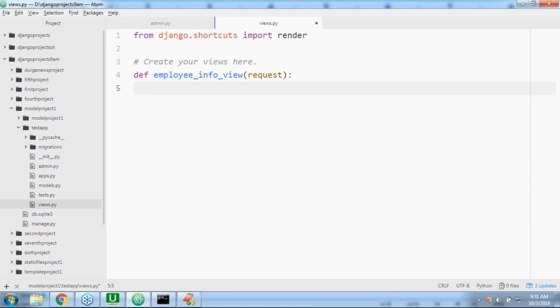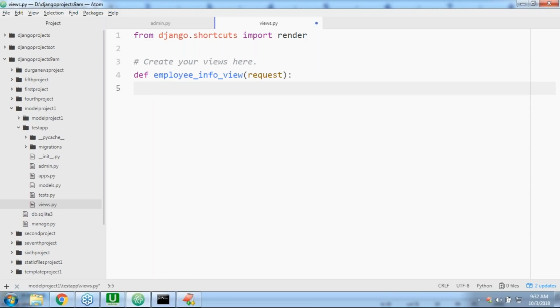Very important terminology, please make sure you people are aware of it clearly, right? How can I display employee data? So first I want to get the data present inside the employee table.